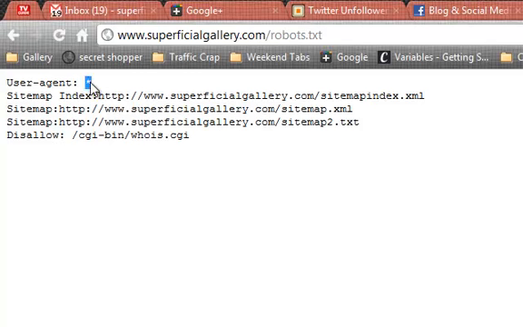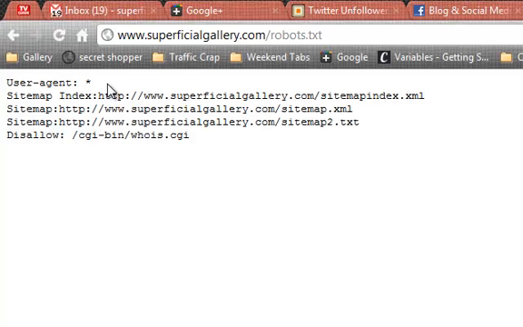The asterisk is always universal, so what we're saying is on my site I let every agent in. There are some places that won't let Yahoo crawl them for one reason or another, or different kinds of bots, because the more bots are on your site, the more requests are being made to your database, which means overall the slower it could get. So some people say, well, forget it, I'm only going to let the big ones in.